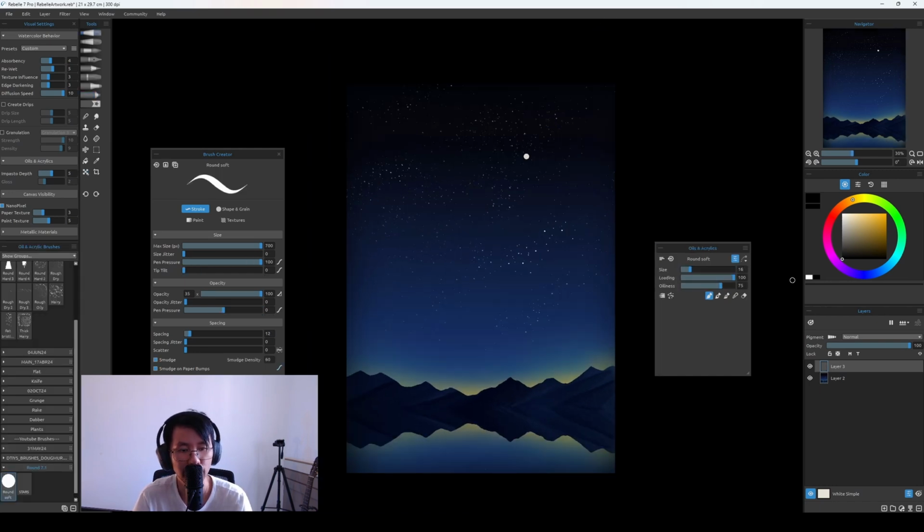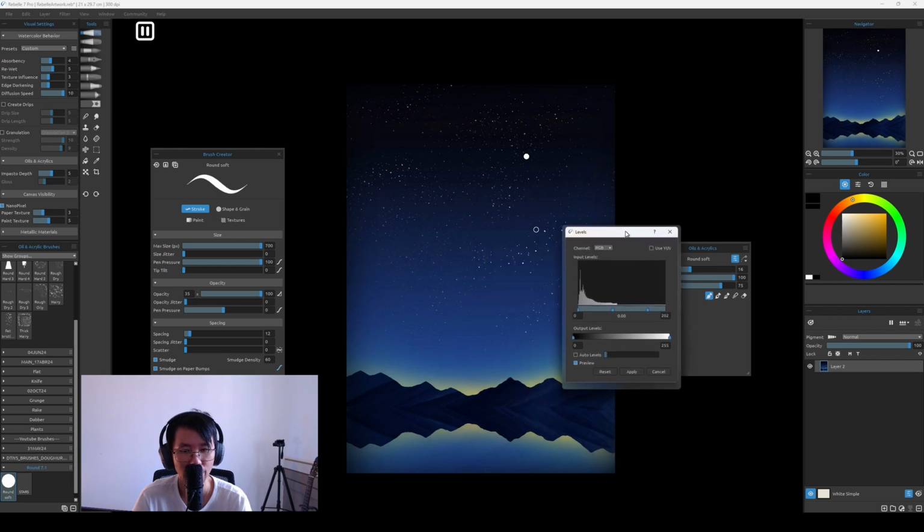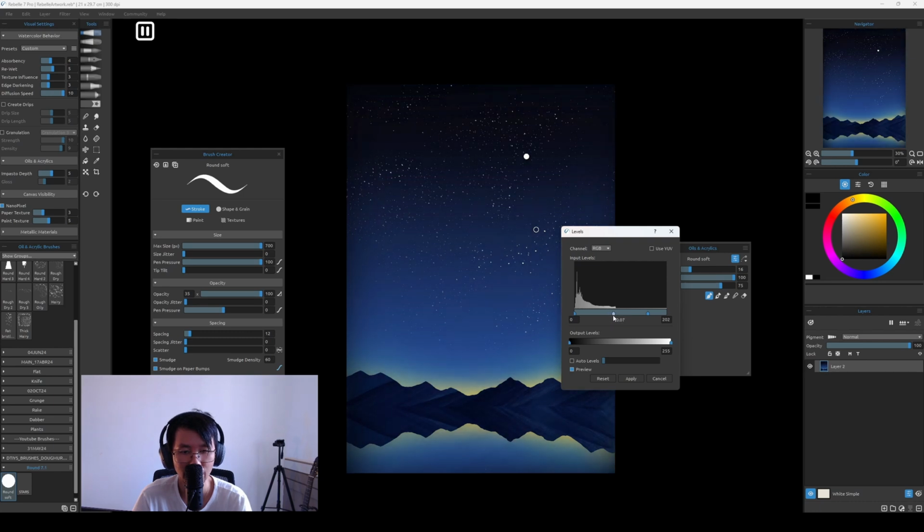Now if you feel it's too dark, let's merge the two layers again, hit Ctrl L to open the levels, and let's increase a little this dot here on the right, so it will brighten the paint. If you think it's too bright, you can adjust the black levels here or the gray areas here. You can have it brighter, like the sunrise, but here you can adjust the amount of black on the output levels.